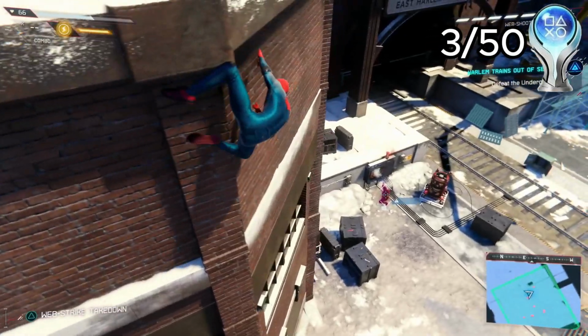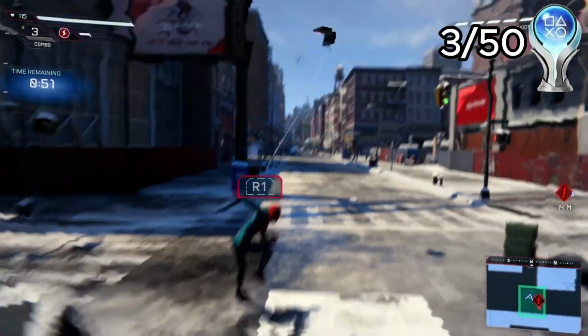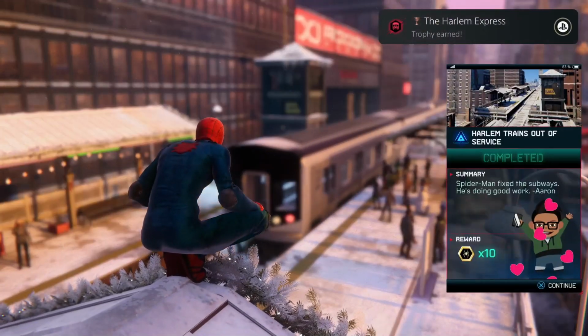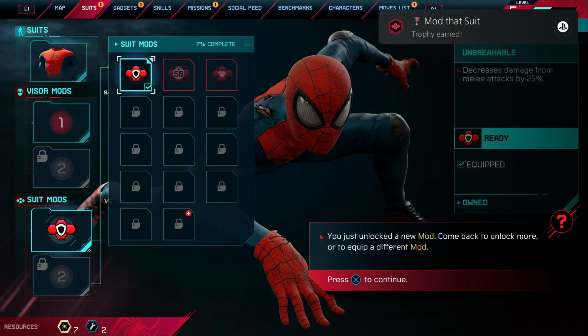For this first side quest, I ended up having to fix the railway system. I ended up doing a bunch of puzzles and also blowing up explosives by throwing them in the air for some reason. And then after we defused all the bombs and completed the mission, I ended up getting a trophy for fixing the railway system. And then I ended up getting myself a suit mod, which gave me a trophy for equipping one.